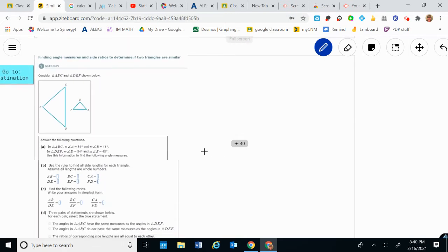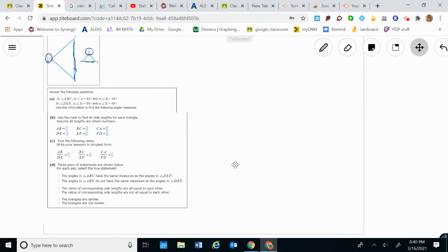All right, so here we are again. Okay, so it's the same. Actually, you know what? I am going to leave this because this is going to be one that's better that you do by yourself. But just know that you want to take a look and make sure you can kind of tip these triangles in the same direction. So A is comparing to D, see, because this is the base and this is the base. Okay. And you are going to be measuring these with your ruler and getting these ratios and then answering the questions.